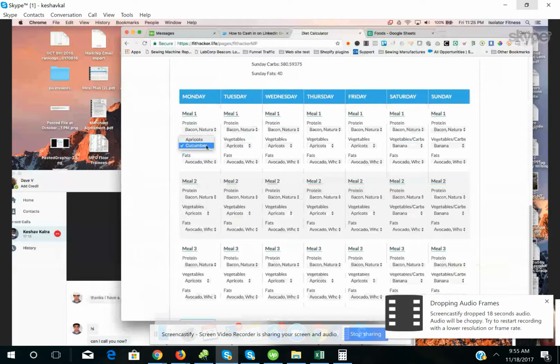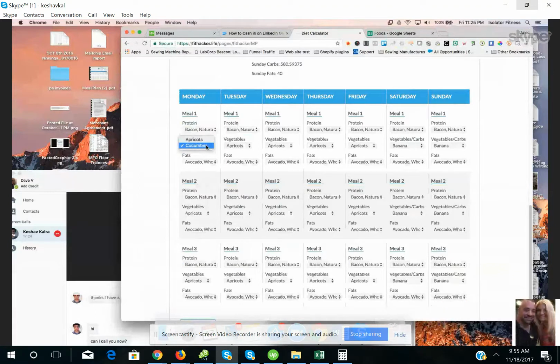So then they could pick both cucumber and apricot. You mean they can choose more than one item for that? Yes, exactly. But we want to give it the value that only 50% of the carbs needed for that meal goes to one and 50% goes to the other.